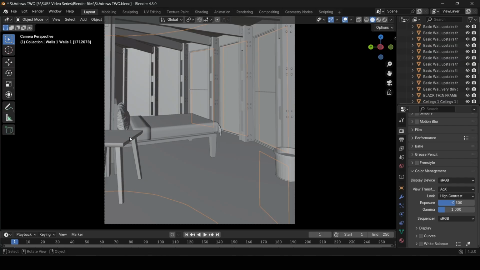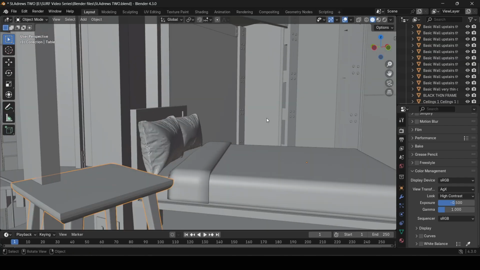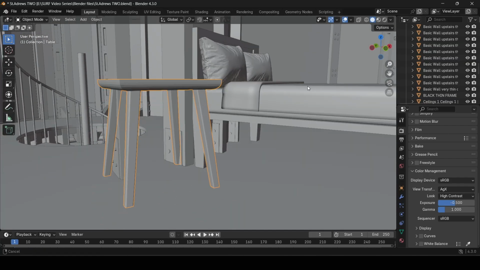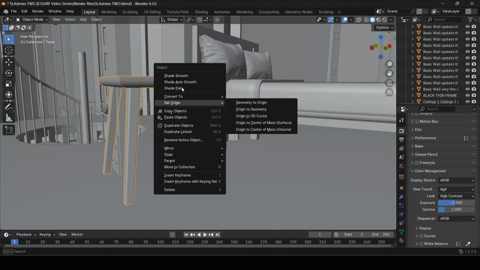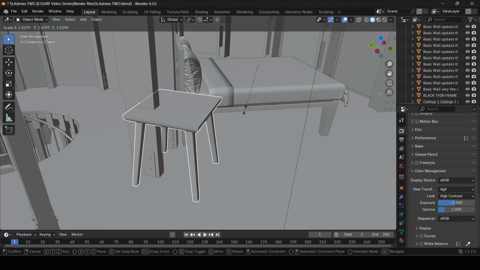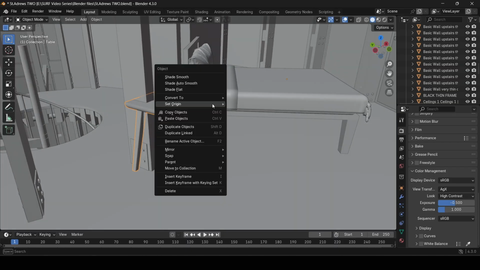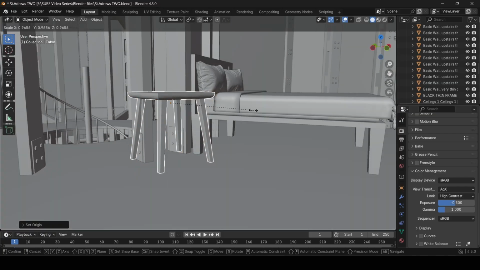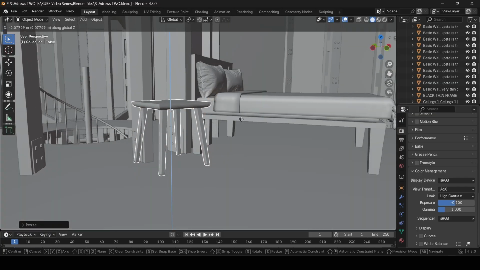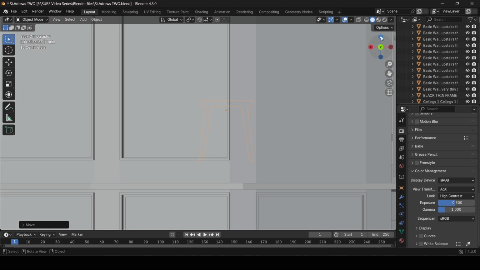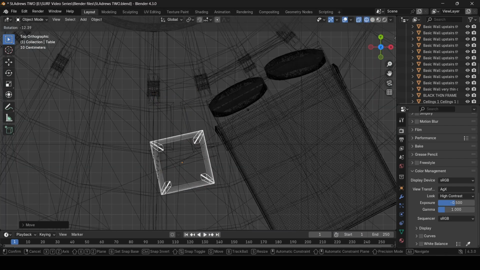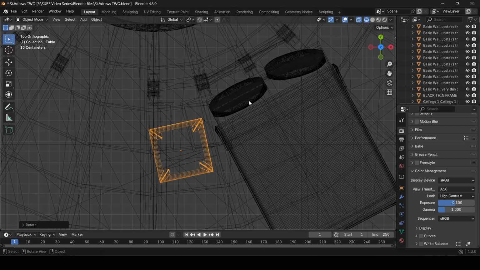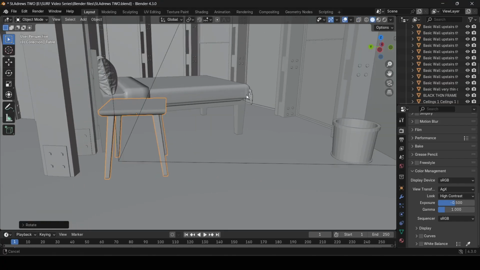We'll also start to move our table, but I'm noticing our table didn't get scaled with the bed, so I'm actually going to scale it down, but the scaling seems to have an issue where it's scaling from the center of the bed. So we need to right click and set origin, and we're going to set it to the center of mass. Now it comes out of the middle of this object. We'll scale it down, and we're going to move it according to the room. There it is.